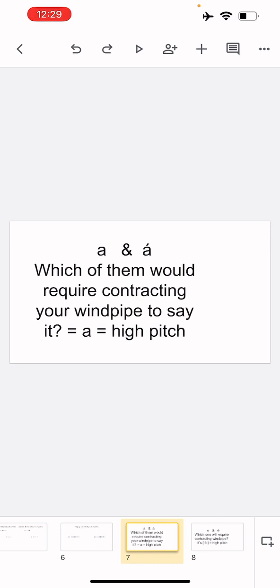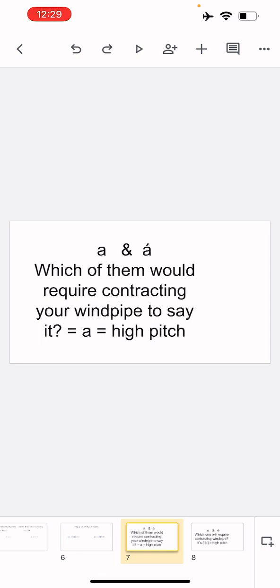Okay? So which of them requires you to constrict your windpipe in order to say it? Because for you to have a high tone, a high pitch, your mouth will be open and your windpipe will be constricted. That is how you have a high tone. It's going to be a sharp and piercing tone. The way you would know is which one requires high energy to pronounce.